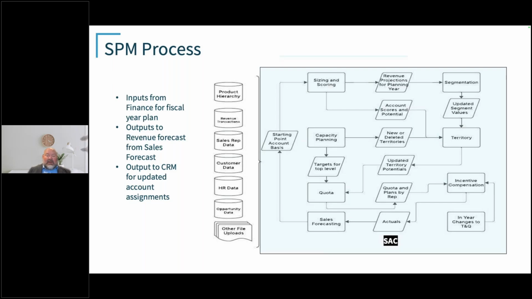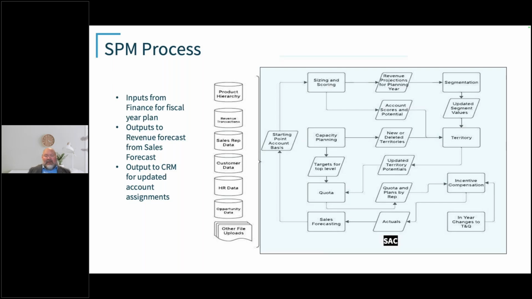And now we're talking about territory. I spoke about how most accounts usually stay year over year, unless they get graduated or demoted to another segment, or added through the process of getting rid of some people in the organization. They're usually claimed, so territory shouldn't be that big of an exercise. But what you do need to look at is, we've now got account scores and potential for our accounts. That gives us one piece of information, and we also have a list of available accounts within each of our segments.